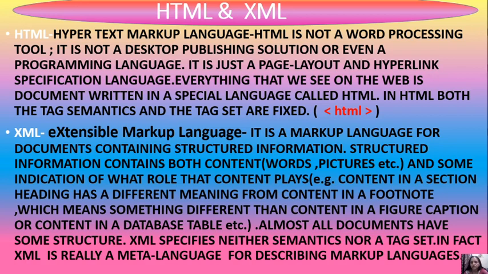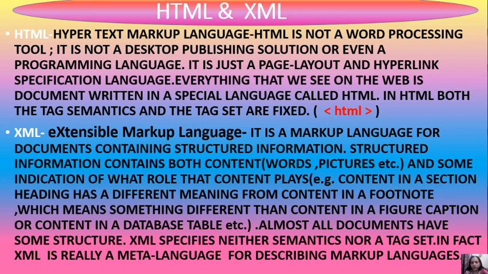Just like here you can see under this angle bracket HTML is written. So this is called tag. Under this tag some other lines, or we can say rules can be written, code can be written. So this is, we can say, HTML tag, HTML code. And XML, extensible markup language.